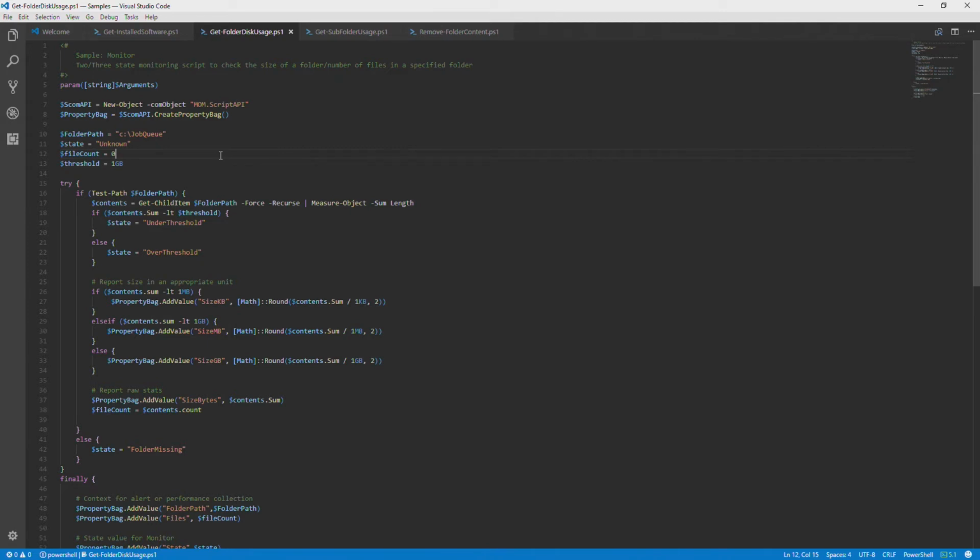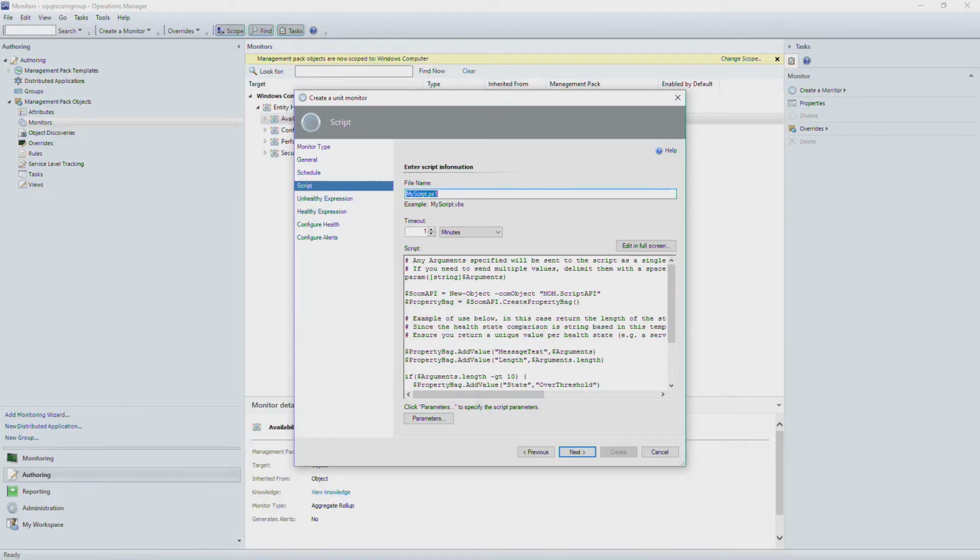What I've had to do is make 1 or 2 tweaks to it in order to get it to work with SCOM. So the actual body of the script is the same, but I've had to put in that sort of interface that lets SCOM talk back to this script and receive outputs. The first thing you have to do is create an instance of the SCOM API object. Now that line, you'd have to memorize. Whenever you use the template to create a new monitor or rule or anything else, that line's already in the script for you. Let me just jump back to the SCOM console for a second.